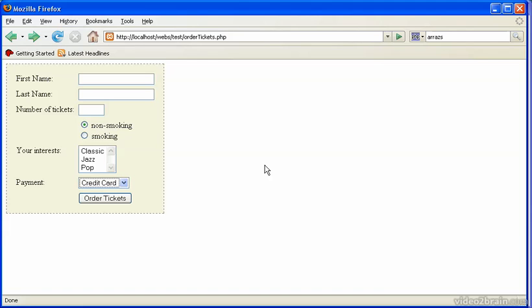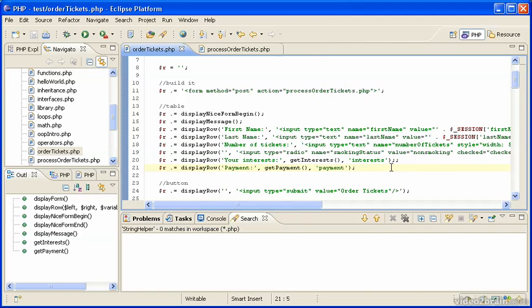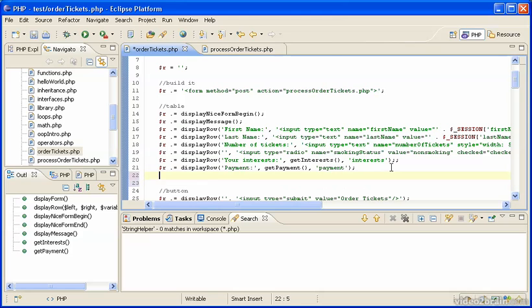For instance, let's make the user check a box that says that they accepted the conditions. So they have to check this, all right? So this is just one line, let's just put it here. So, display row, left side. Do we need anything? No. We'll leave that blank.